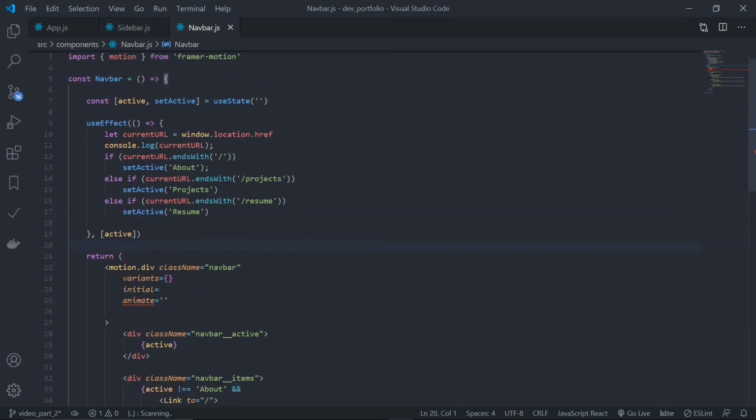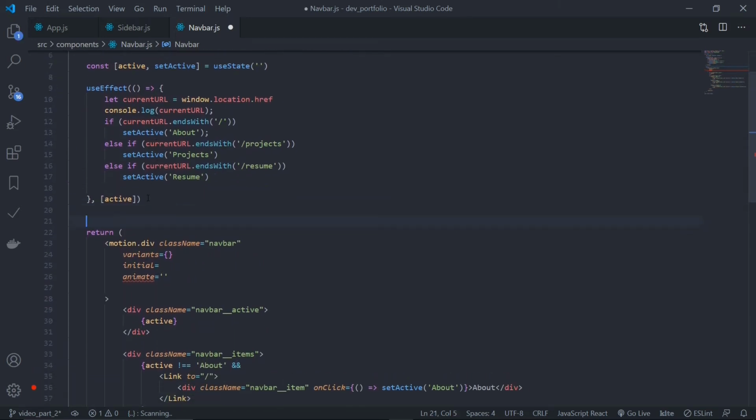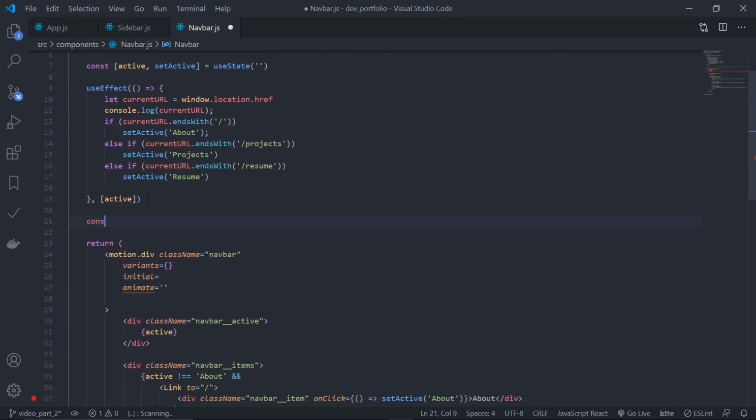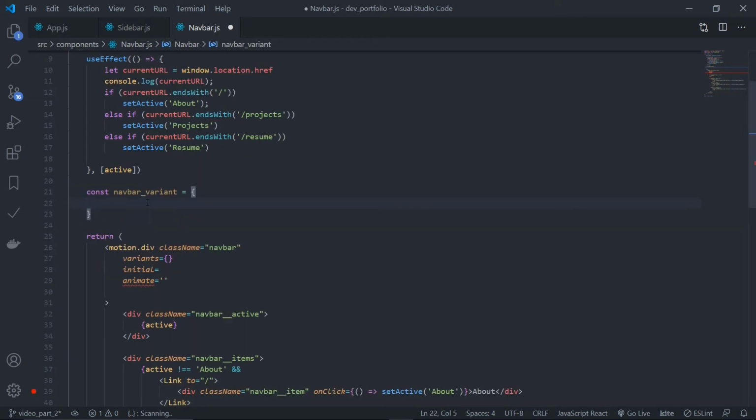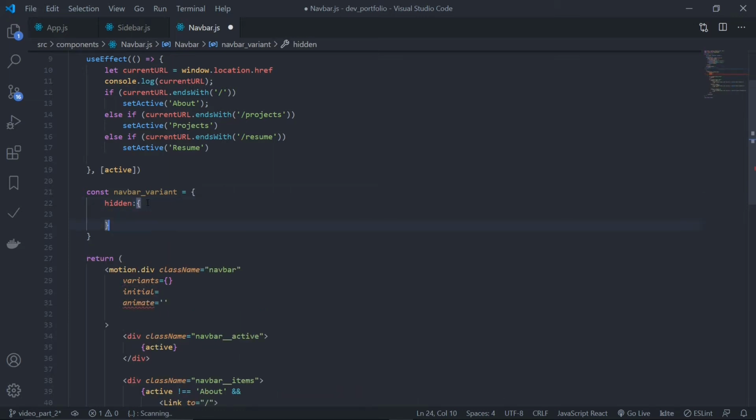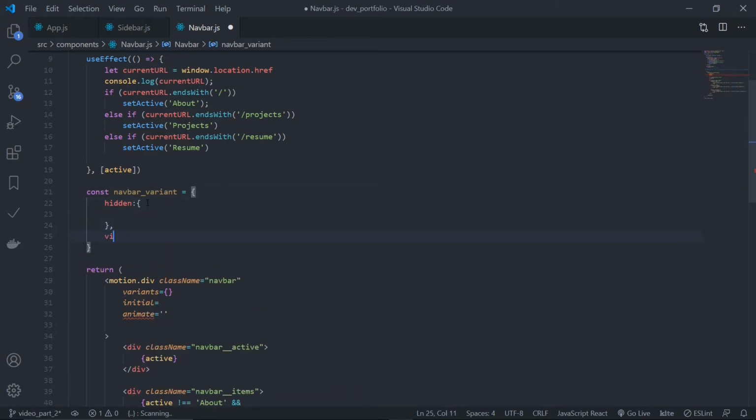So for that I will create an object, let's say const, and give it a relatable name, which is navbarVariant. Okay, and here I will define two values, which will be our initial stage and our visible stage. So let's say hidden, and another value which is, let's say, visible.